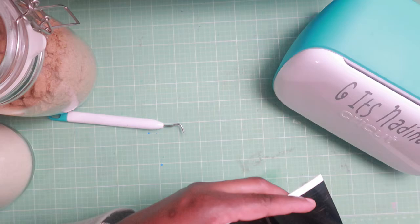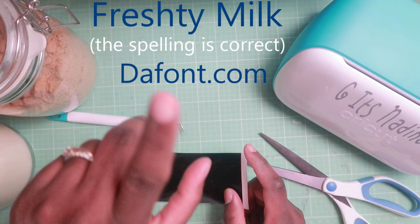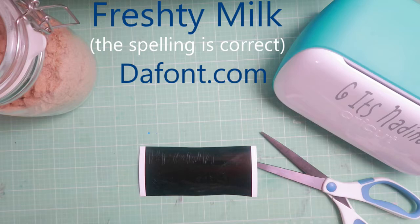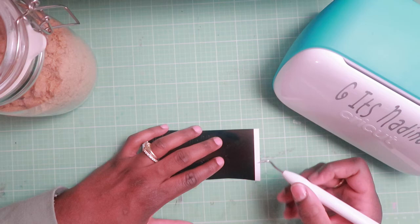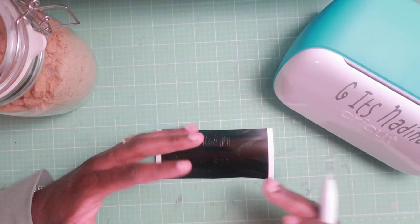I found it from, oh my gosh, I'll put the name of it up here on the screen. I can't remember the website's name. Oh my gosh, it's totally blank. But yeah, I used that, it's called Fresh Tea Milk. I uploaded it on my computer and then uploaded it on my Cricut Design Space. You can even use the phone. If you download the app, you can even use it on your phone.